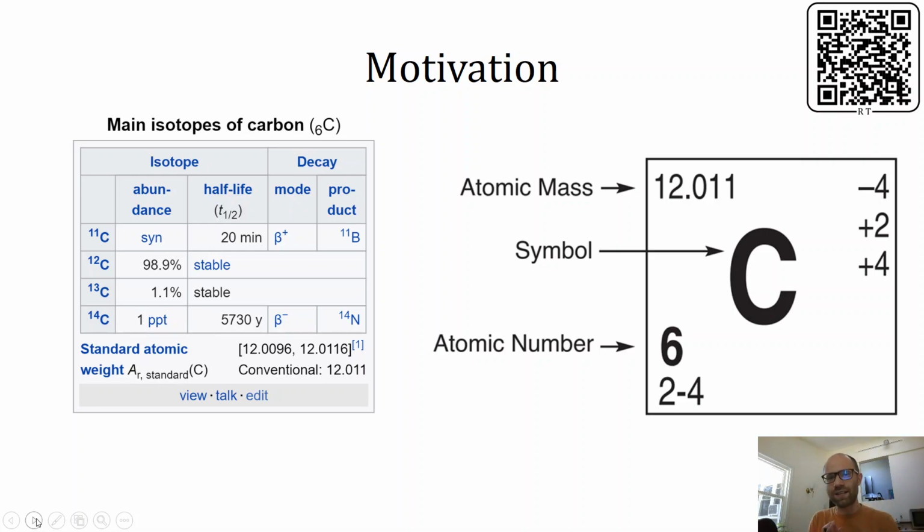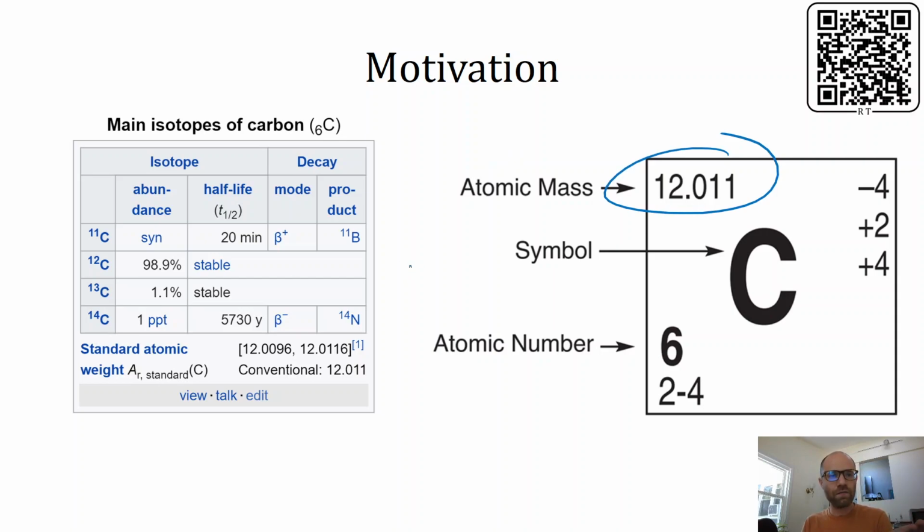So for today, I wanted to talk a bit about that word that I kind of mentioned in the previous lesson, but didn't really expand upon. The atomic mass is shown on the periodic table. This is not a mass number. So we have atomic mass, mass number, and atomic number, and they all mean different things. Wonderful. But this atomic mass is frequently a decimal, right? You can see it's 12.011.